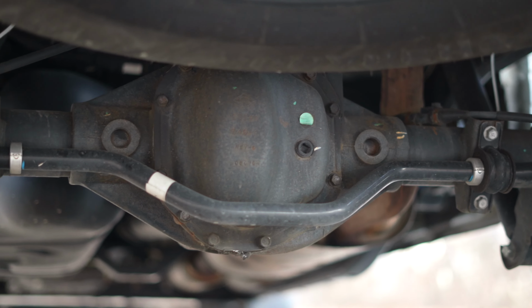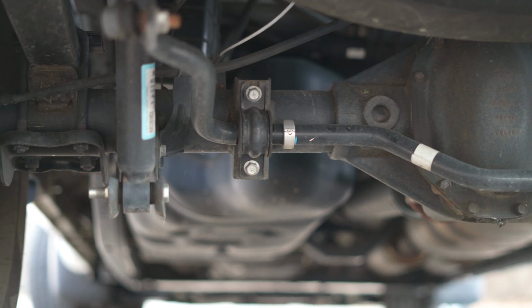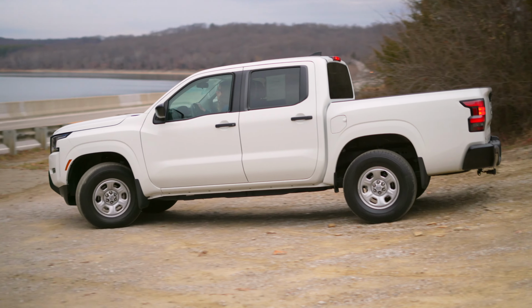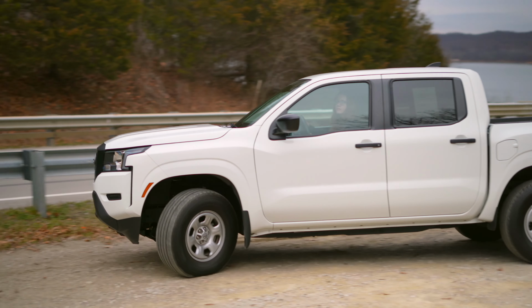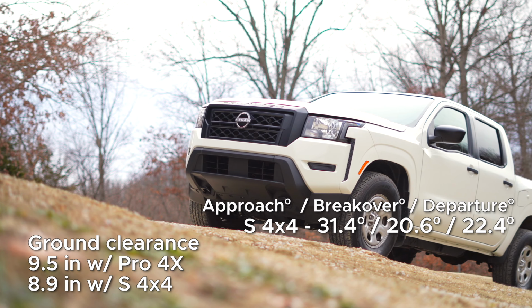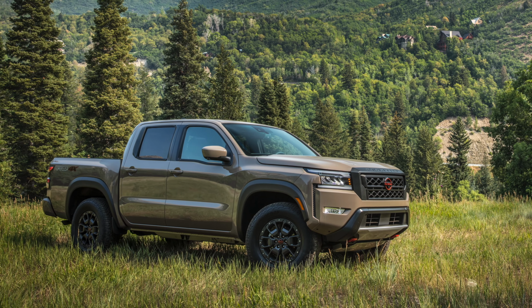As you would expect, rear-wheel drive is standard. If you're planning on taking this off-road, it should be a willing companion. This doesn't have anything fancy. Just an optional four-wheel drive system that comes with a 2-speed transfer case and hill descent control. You got 9.5 inches of ground clearance, good off-road angles. If you spend a lot more and get like a Pro 4X, you'll have other goodies like a rear locker, but that's not why you buy the work truck grade.